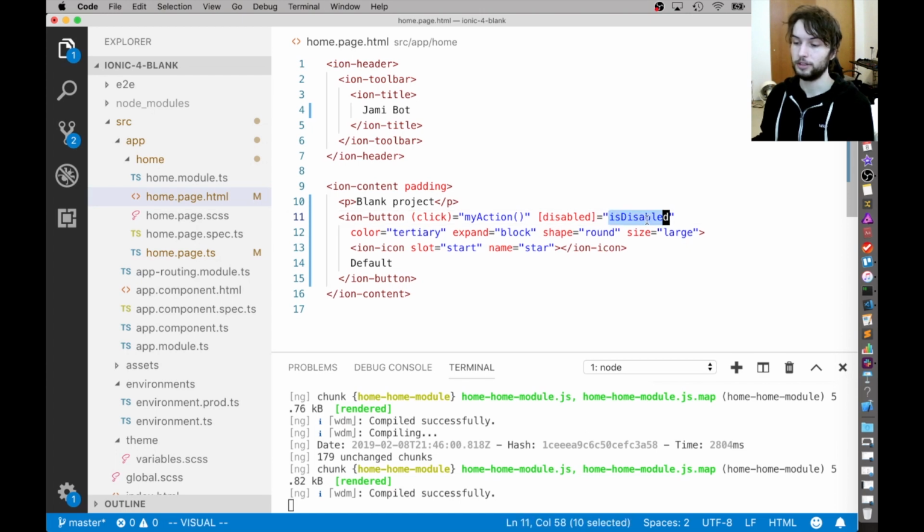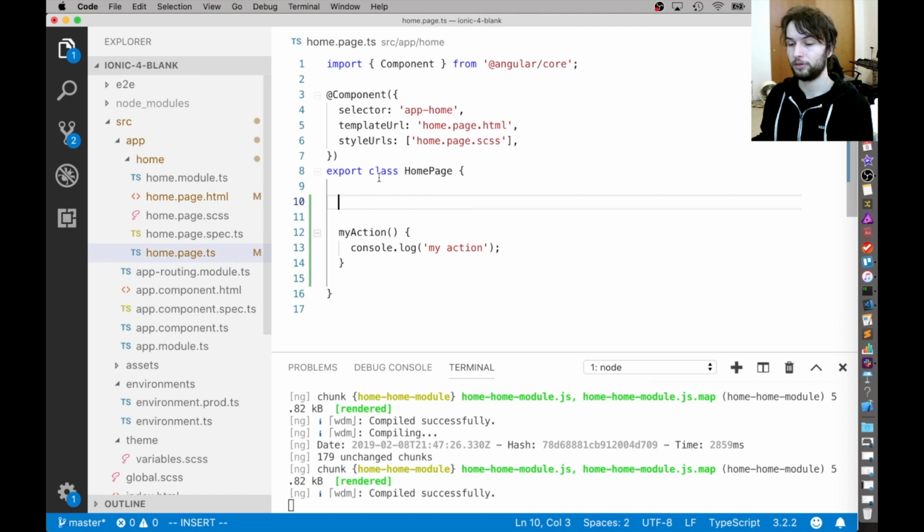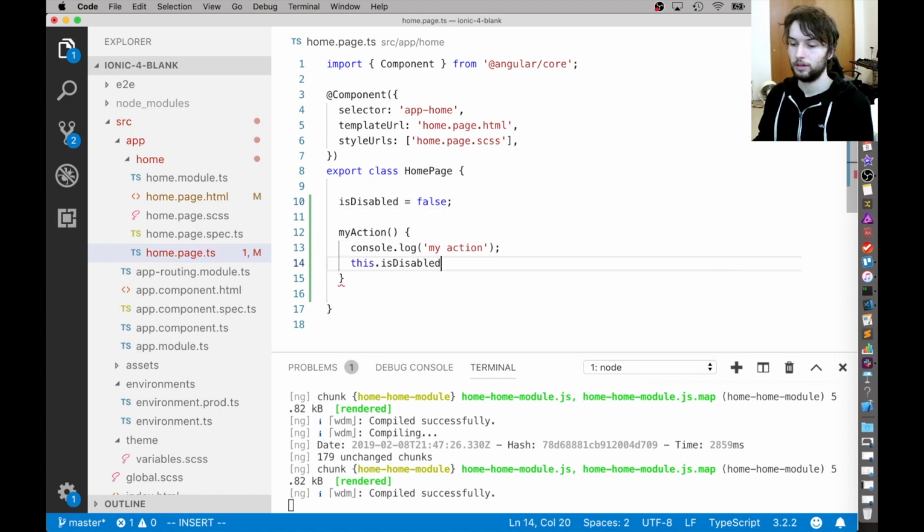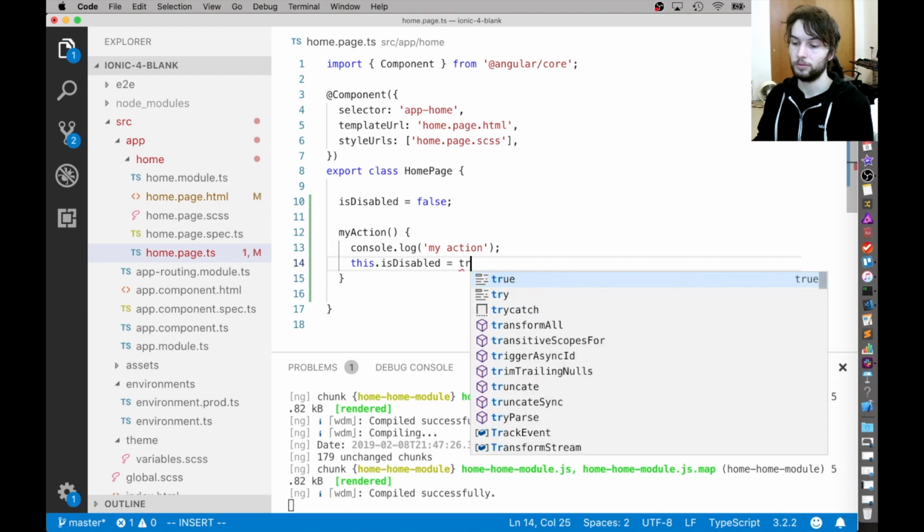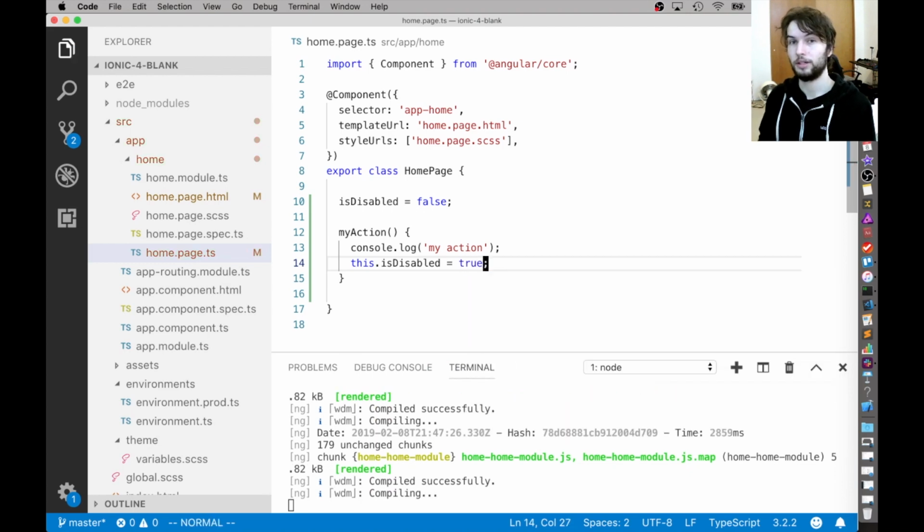And then here is the name of the variable which you'd like to bind to. And then over here in the TypeScript for this component, the home page, I'm going to make a variable isDisabled and set it equal to false initially. Okay, and then when we click the button, we're going to set it equal to true. So when you click the button, it disables it, and then you can't click it again.